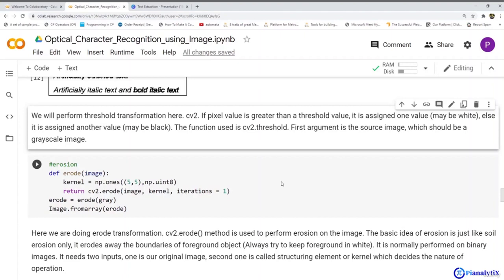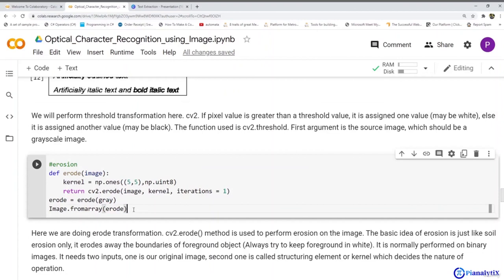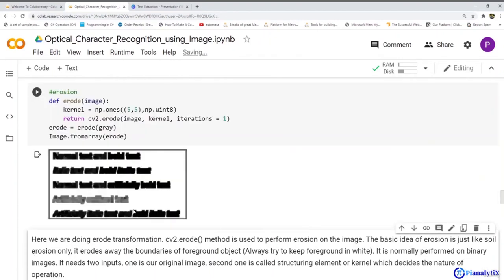One is the original image and the second one is the kernel, the structuring element, which will decide the nature of the operation. Here you can see that the kernel I have chosen is a 5 by 5 matrix of ones, and the image we are passing is the gray image. Now let's run this cell and perform the erode transformation. So here you can see that this is the output for the erode transformation.